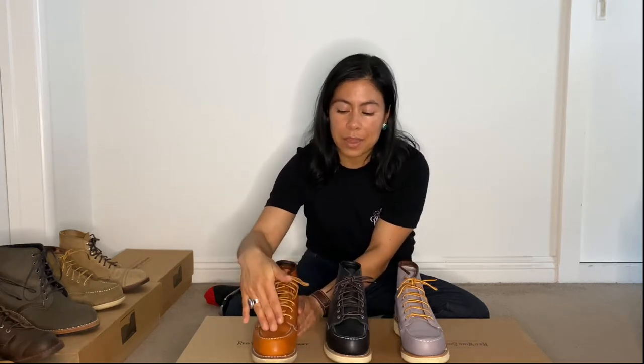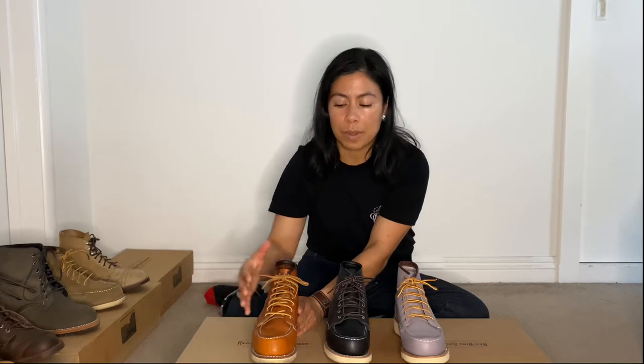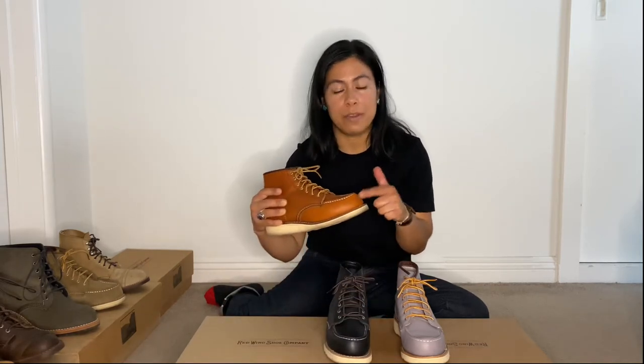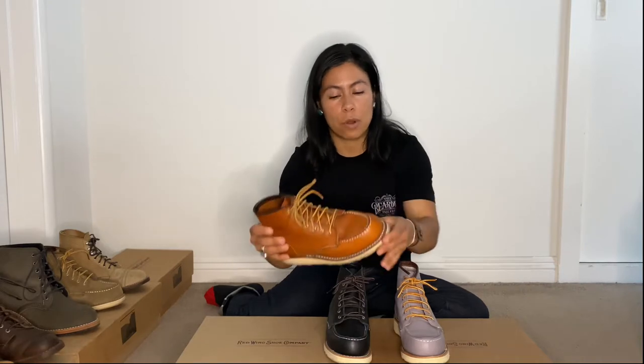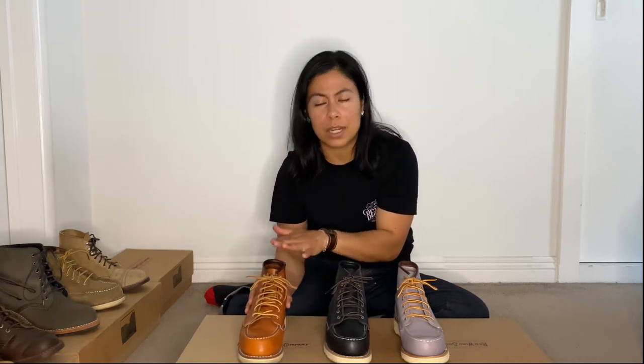So this leather over here is less permeable than this leather. It's water resistant, so water will roll off of it, and it'll beat up a little bit better. I've wet my boots several times before and sometimes thought I damaged my boot because it looks like it stains, but once it dries out it looks back to normal. This was the very first pair of boots I purchased from Red Wing Heritage Women, and when I first received it I just loved how the leather smelled — it just smelled luxurious, completely different than the other leathers.